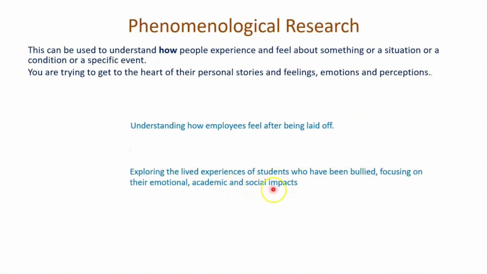Another example is exploring the lived experiences of students who have been bullied, focusing on their emotional, academic and social impact. So you want to understand how they feel about being bullied. You get it? Their experience with bullying and how they feel about it. So the occurrence is bullying, but you want to understand their feeling, their experience about that bullying. Is that clear?